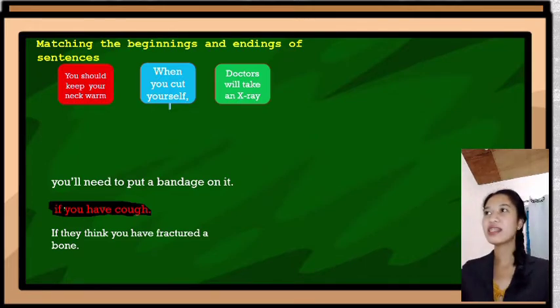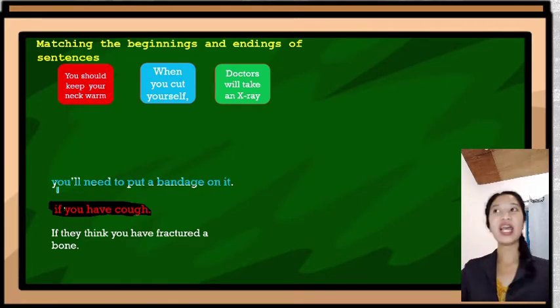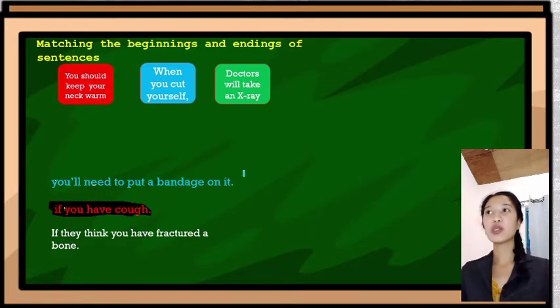Because the first sentence and the second sentence, if you read them one by one, are dependent sentences and we can't understand what they really mean. They need each other in order for us to understand what they really mean, for them to become an independent clause. So now, let's highlight the color blue. And the last one, obviously, is the answer for the green box.